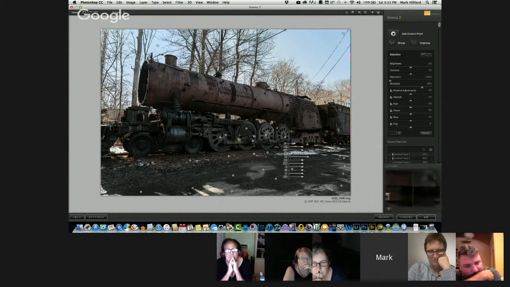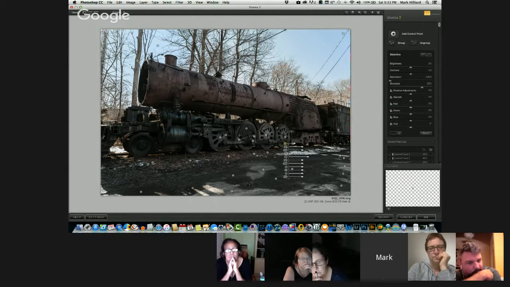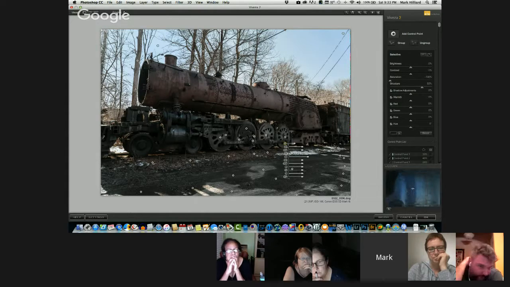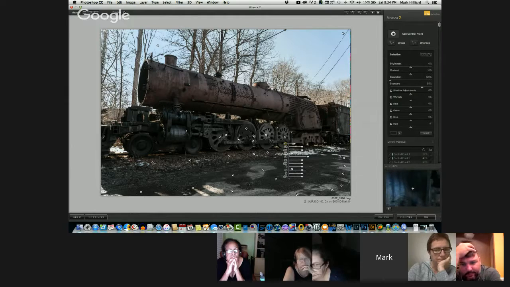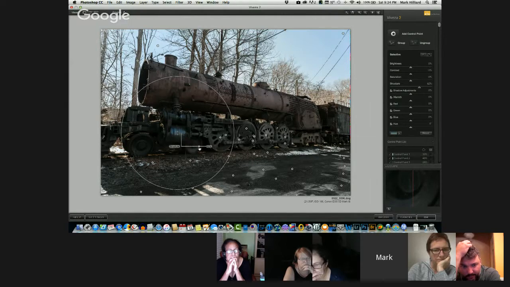Okay, now everything else in this undercarriage I'm going to treat differently. I'm going to go up here to the main steam pistons. You see that in my lower window down in the right-hand corner? See the blues and the silvers and the rust? I'm going to enhance that by increasing the structure on that. Okay? I'm just going to copy this around on the steam piston because this is just way cool. It's just a cool train. Okay?